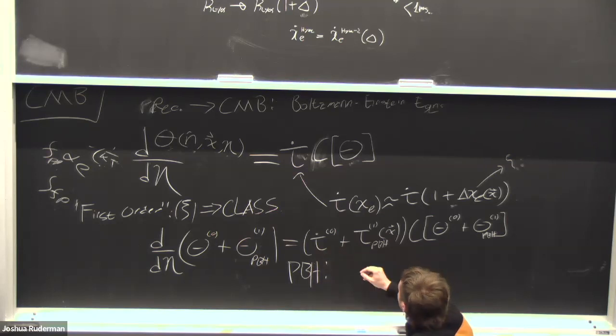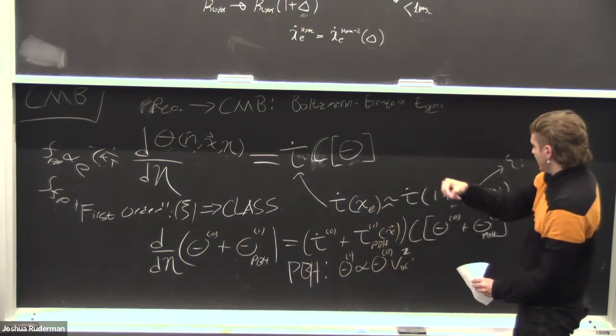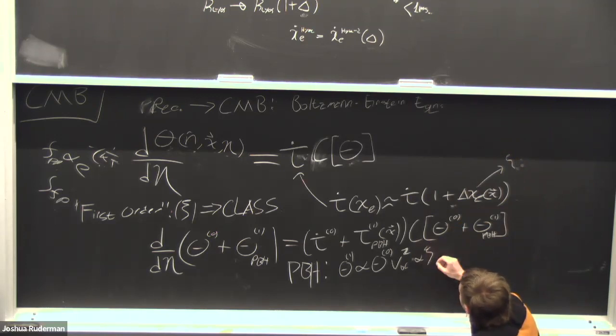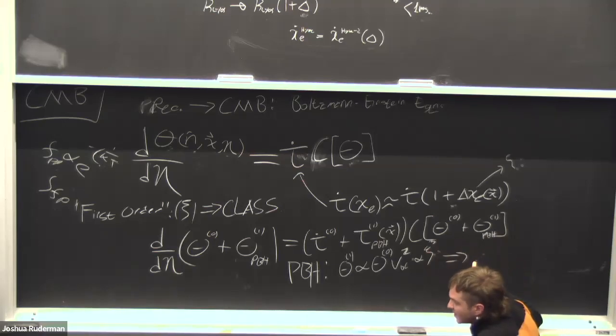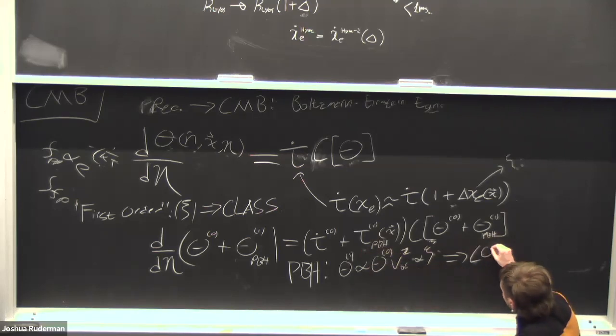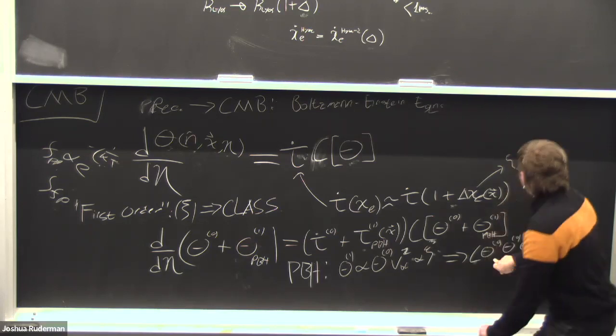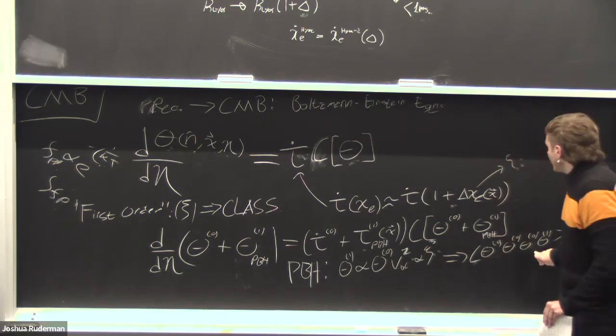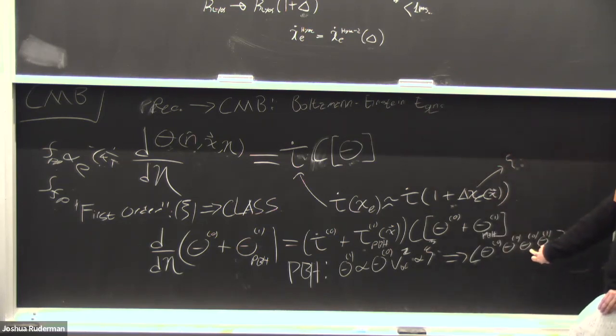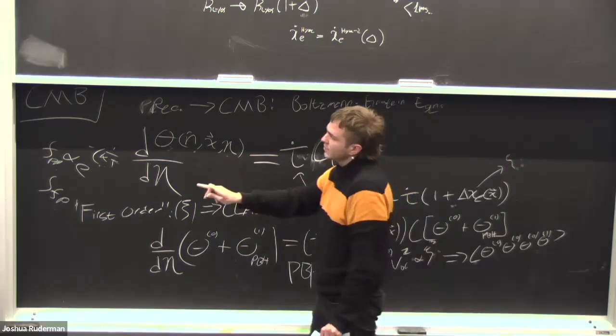Specifically for primordial black holes, it turns out that this theta 1 is proportional to theta 0 times v_BC squared. This v_BC relation comes from the luminosity relation that I wrote, which means this is proportional to the primordial curvature perturbation cubed. The reason that's important is that it implies that the first perturbation you're going to see from accreting primordial black holes is the trispectrum. So the first order term is going to have these 3 canonical temperature anisotropies and 1 perturbed PBH term. Yassine and I are working right now on computing this trispectrum and then doing some Fisher forecast to predict how constraining this can be for accreting primordial black holes. And that's it.